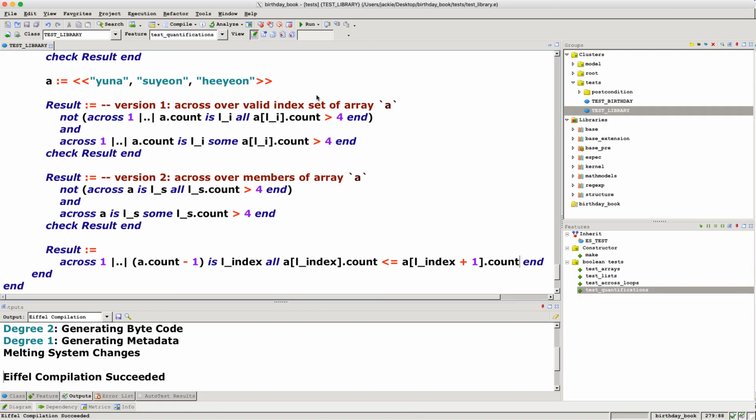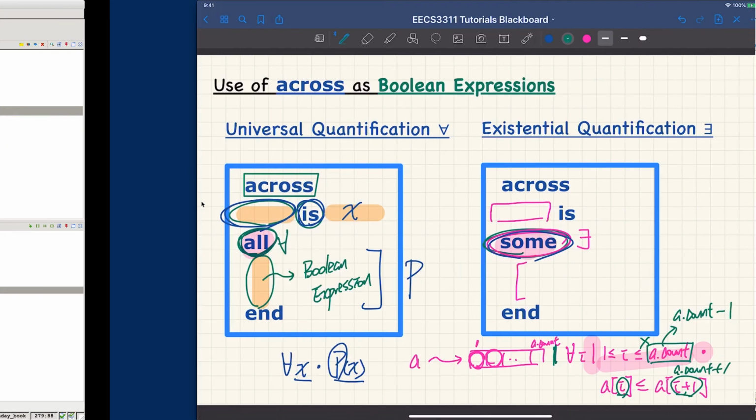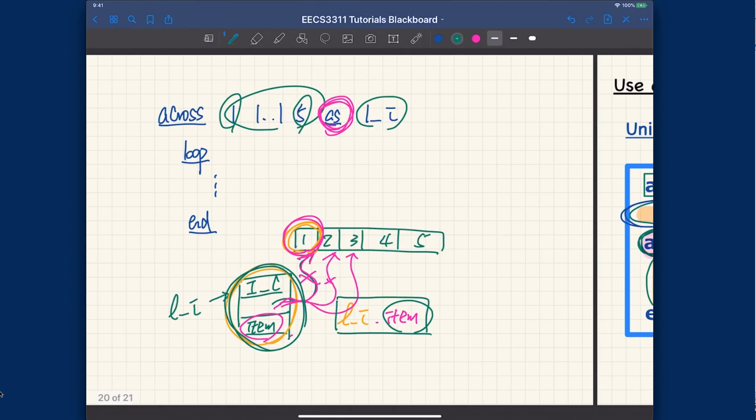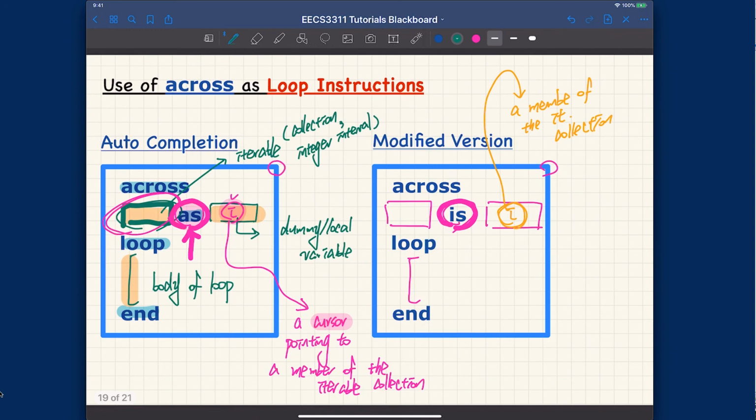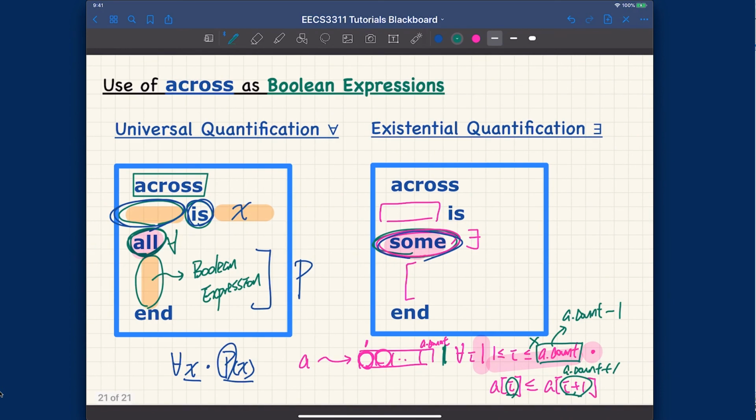Okay, so now let me recap what we have learned over here. So in this particular video here, combined with the last one, let me recap both of them. We are given different options for using across. From the previous video, you can use the across as an instruction for implementation, not for the contracts. For the current video, we'll learn about how you can use the across keyword with all or some to actually specify Boolean expressions. So these can be useful for specifying precondition, postcondition, or class invariants. We'll see some examples later in the video or in the course. Okay, so please make sure you really understand how to use the across notation for different purposes and then practice them.